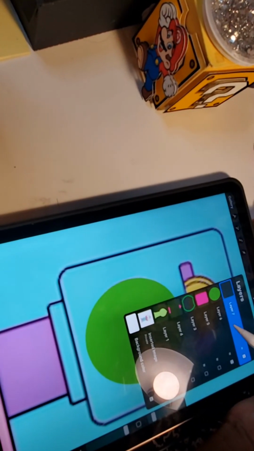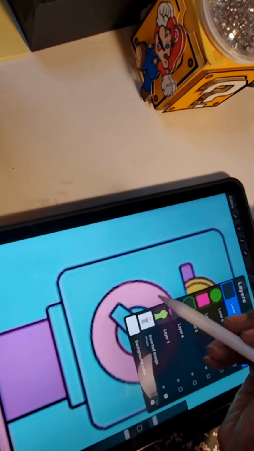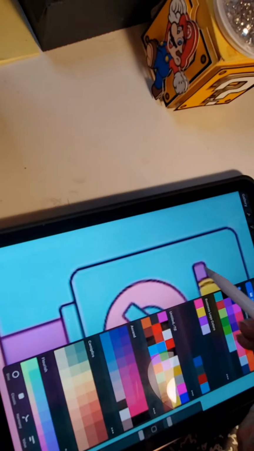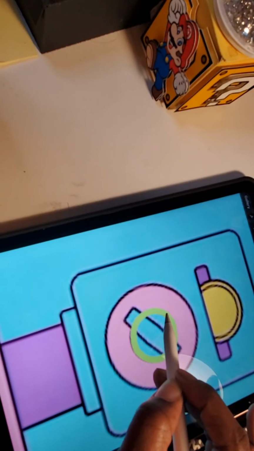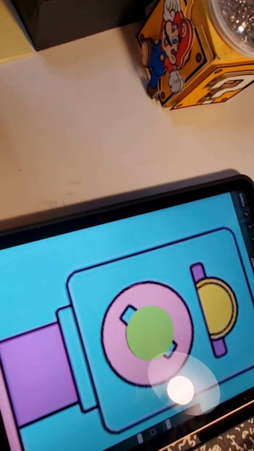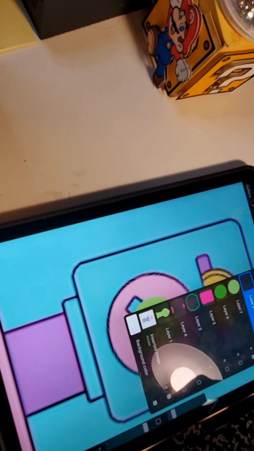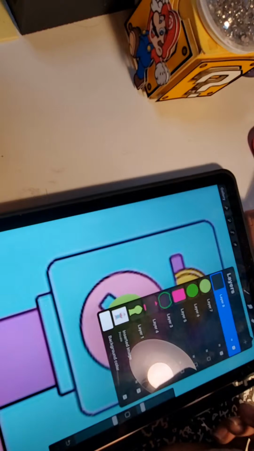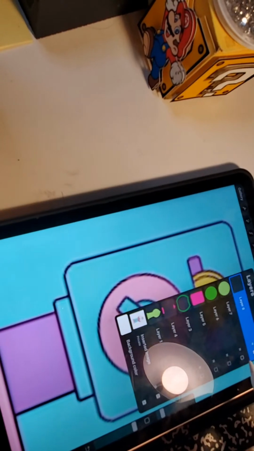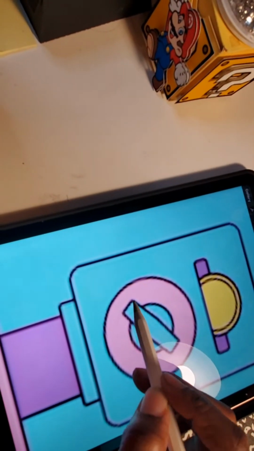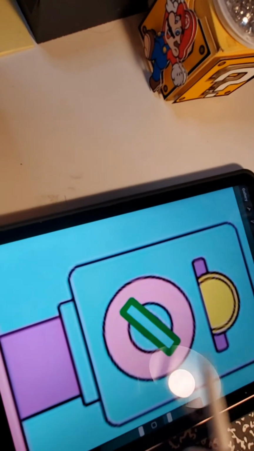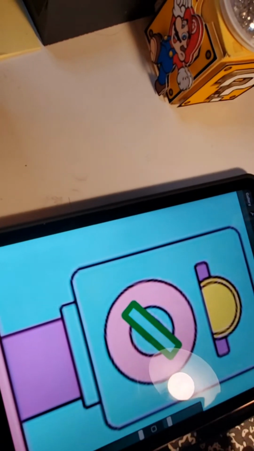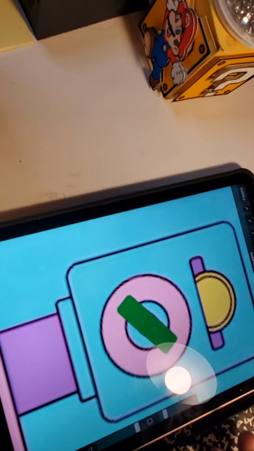So the next one I'm going to uncheck, and I'm going to do the center. I'm going to do the light green and do this circle right here. Hold it, and it makes a perfect circle. Fill it in. Create a new one. And then put it dark green. Uncheck. And I'm going to focus on the turning mechanism. I also held that one and it straightened it up. I don't know if y'all saw that. And I filled it in.